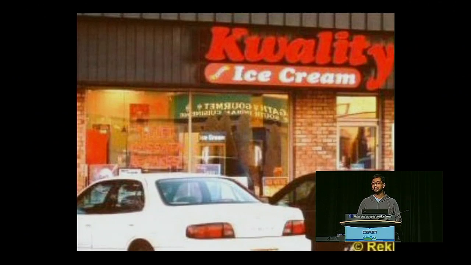There is, by the way, a brand of ice cream in India called Quality, spelled this way. Actually, they stopped being allowed to be called ice cream because they fatten the milk with vegetable fat. So they're now Quality frozen desserts.